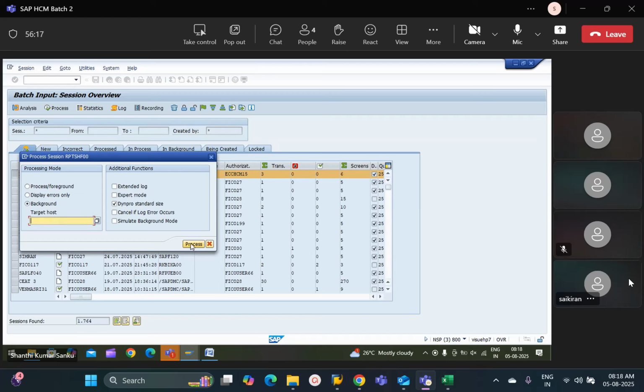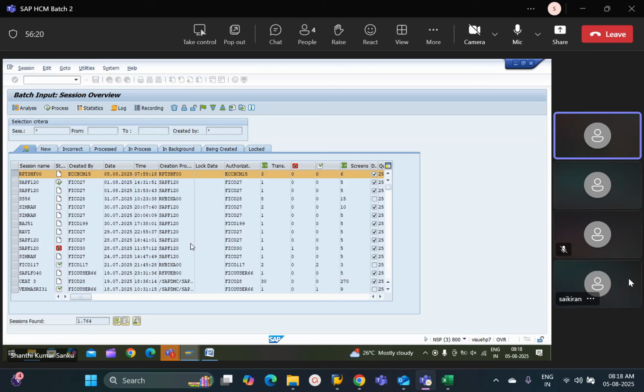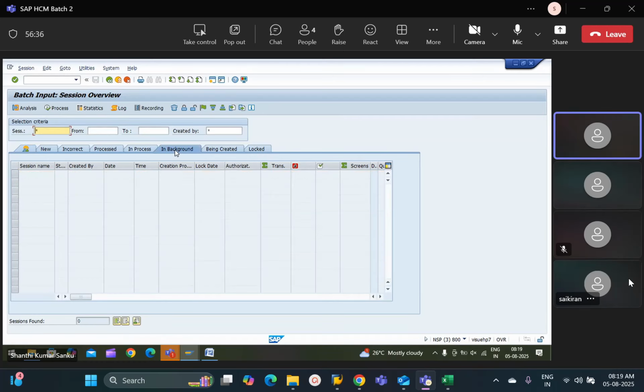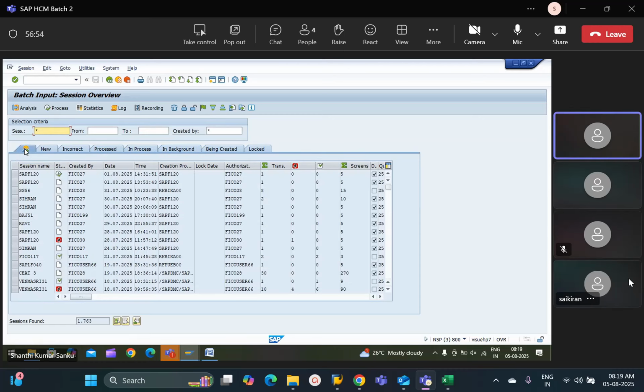Process button. Now, if you see down, it says transfer to background processing. Go to the in background tab. So basically, it takes you to in background. Not sure why we are getting this here. Just go to the overview, towards your left. You can find the overview, right? Left, go left. Yes, overview. Okay, it is done.